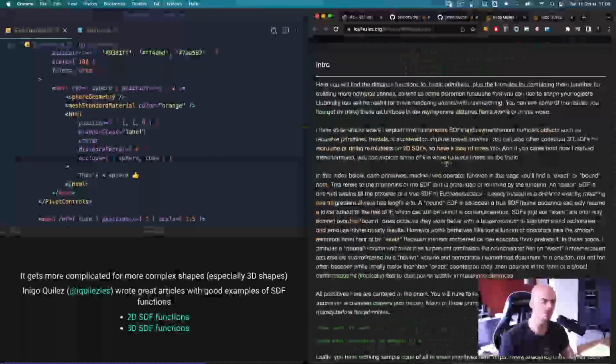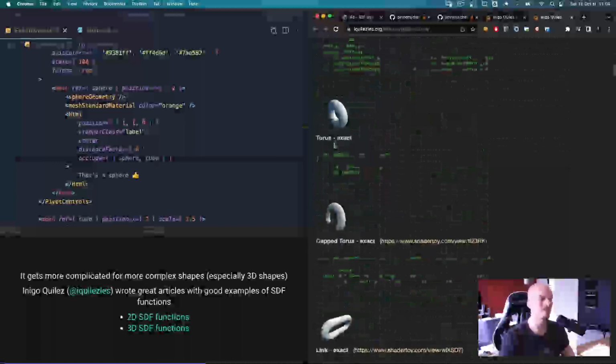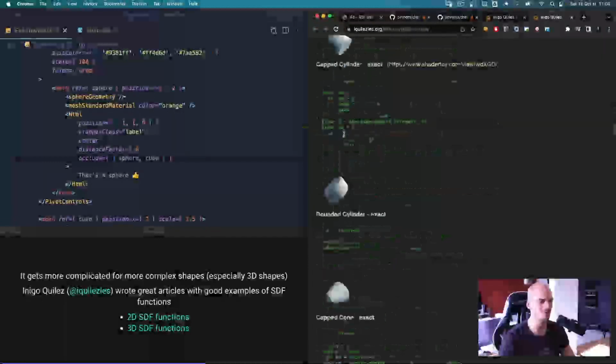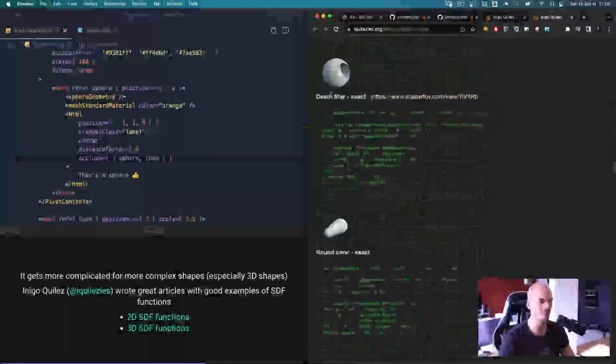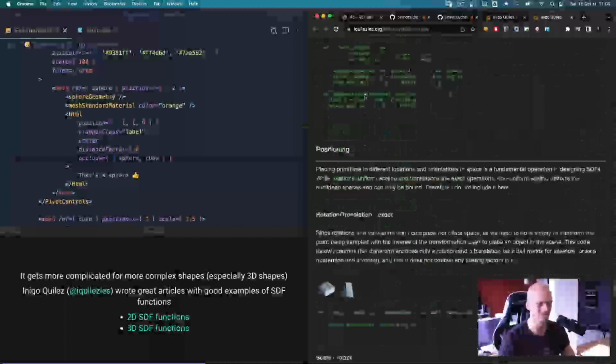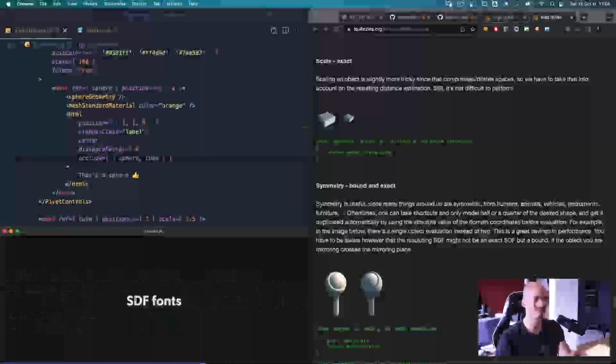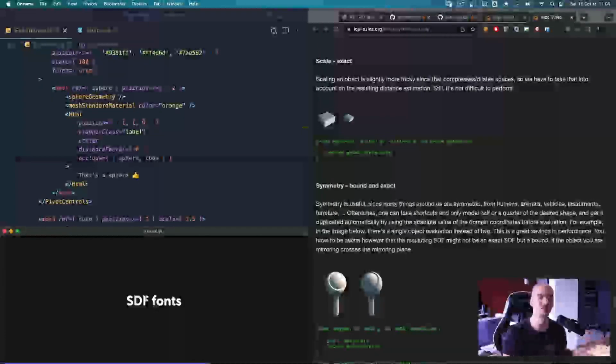And it works in 3D too. You can get the distance from a 3D point to a cube, a box, a sphere, a torus, and more complex shapes. Just check those shapes, like a Death Star. What the hell? Okay. Anyway, let's move forward. I'm spending way too much time on this one. You get the idea of SDF. Those are functions that return the distance of a point to a shape. It can be 2D or 3D.